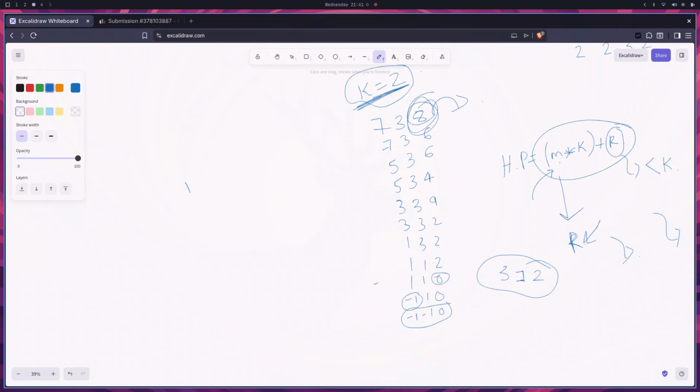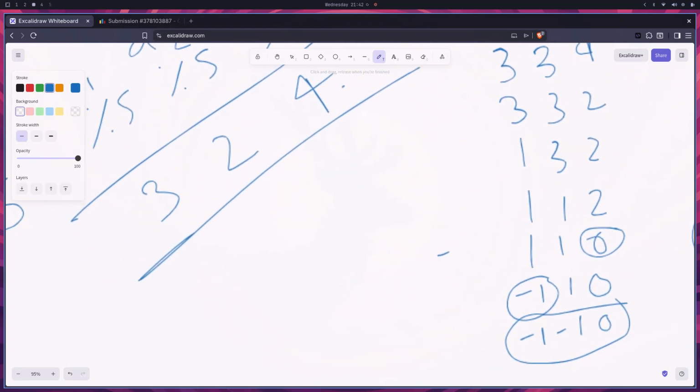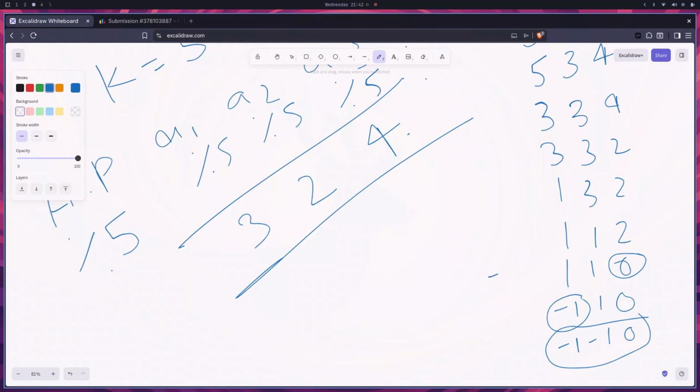Let's say k is equal to 5, and after I mod the hit points, let's say the hit points were a1, a2, a3, and after modding them with 5, the values come out to be 3 to 4. 5 cannot come as a mod, so 3 to 4. When the hit points become 3 to 4, all of them are one hit away.